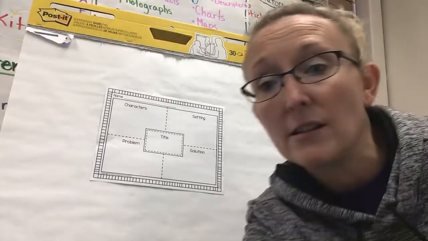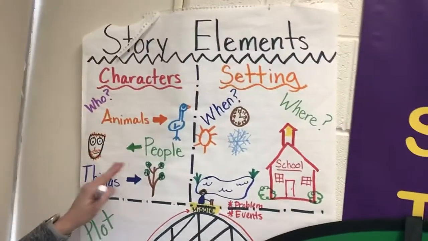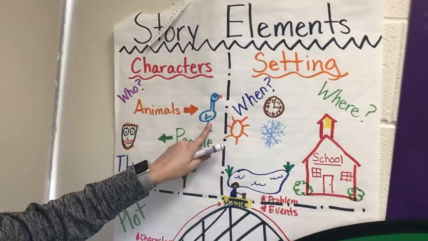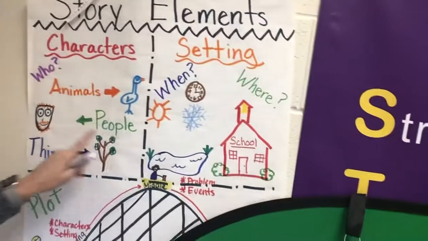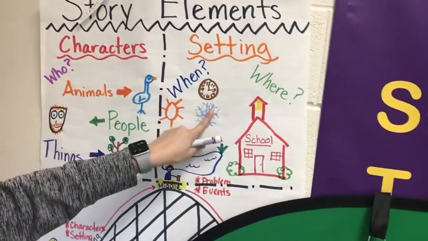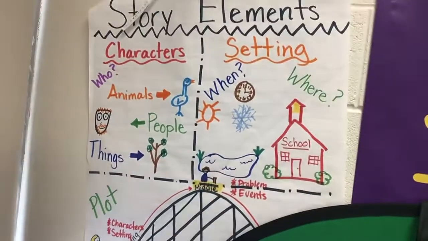So I'm going to take you guys on a little walk again. I'm going to show you remembering. I know my anchor charts are falling apart here because they've been here for a while, but here's one that we did a long time ago. Remember the characters? See, animals, people, things. See, there's Vincent from Vincent Paints His House. The setting is when, like the time or the seasons, and the where, right? Like at school or at the lake.